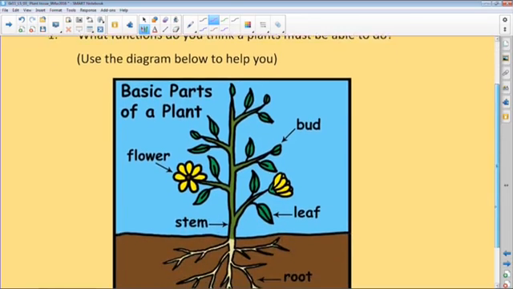So what we're actually going to do is look at each of the different tissues that a plant is going to be made of. Now, I was going to give you the answer earlier, but I'm going to give you 1 minute again. On the board is going to be a picture of a plant. I want you to tell me, what must a plant be able to do? Next to the diagram, just think of what a plant must be able to do, able to grow, and be able to do its job well. Your 1 minute starts now.